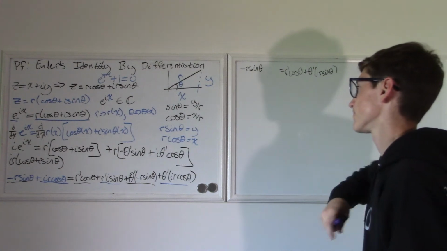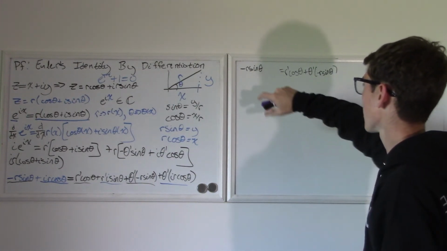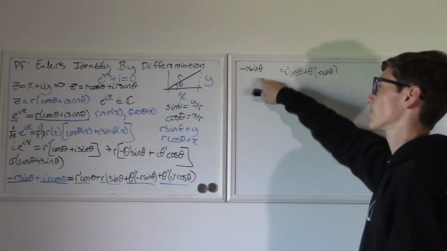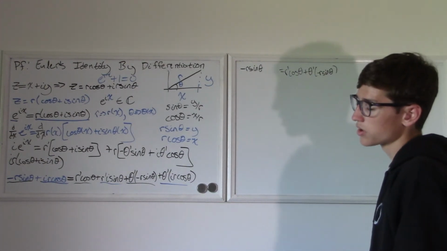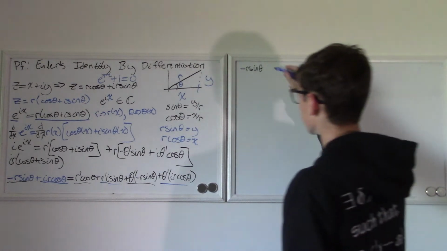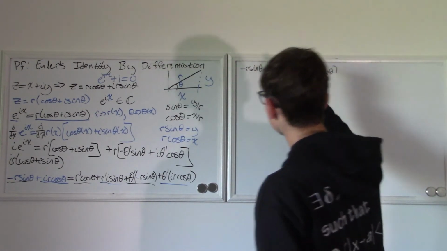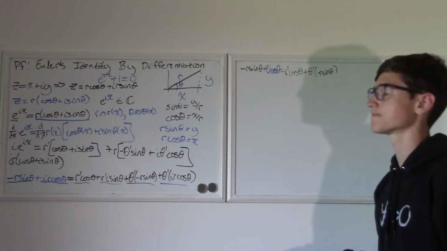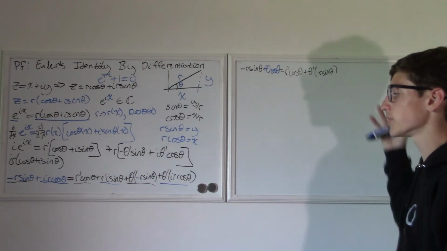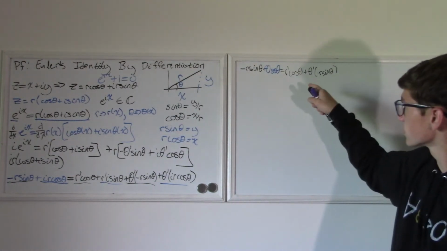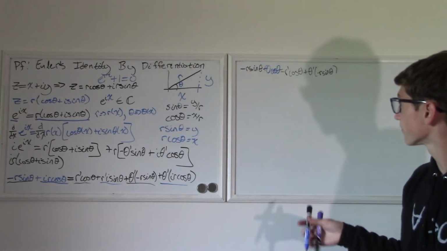Okay, so now we have this. And if you'll notice, we have a sine part here and a sine part here. And we have a cosine part here, and we don't have any cosine part here. But really what we can say is that on this side, we have 0 cosines of theta, okay? And why are we doing that? Because now we can do the exact same thing we did here with real and imaginary terms. We can set our sines equal to each other, we can set our cosines equal to each other, okay?